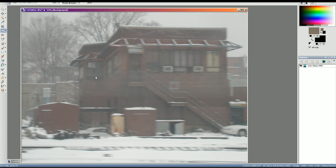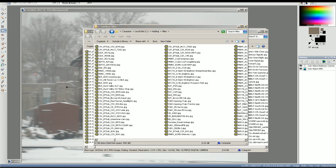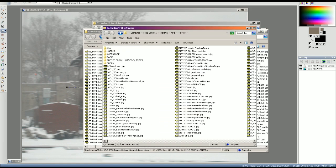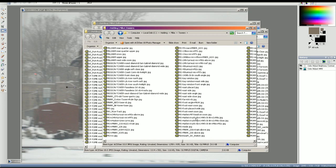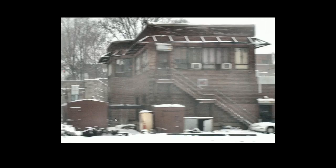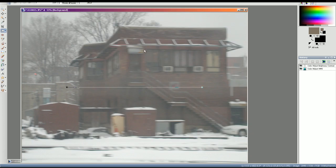Here we have MO Tower from the side. Again, let me try to find what I originally called this. I have a lot more photos of MO since then, since I've taken some trips there. MO Tower was notable for a giant... Here it is. Wow, what a poor job I did of processing that back in the day. Really, really awful. This is why I'm doing this.